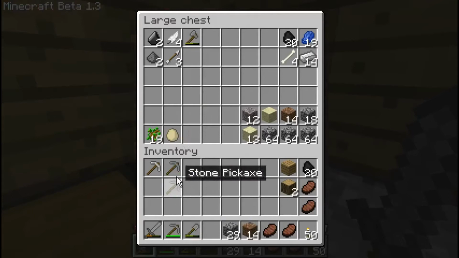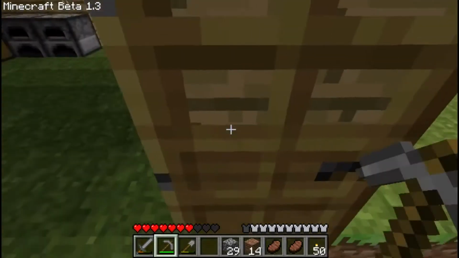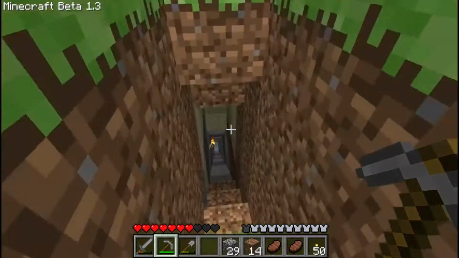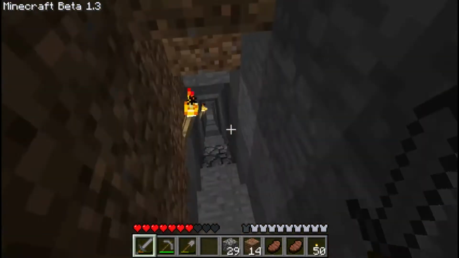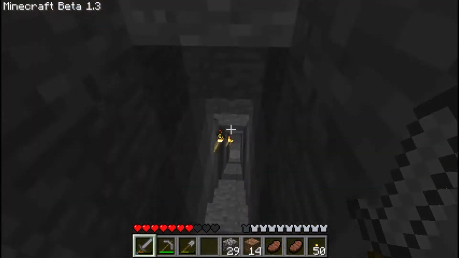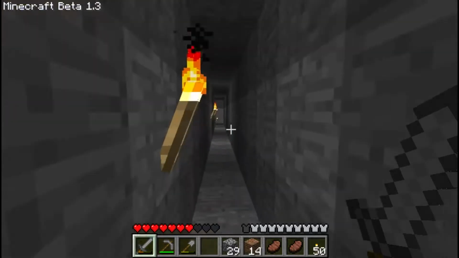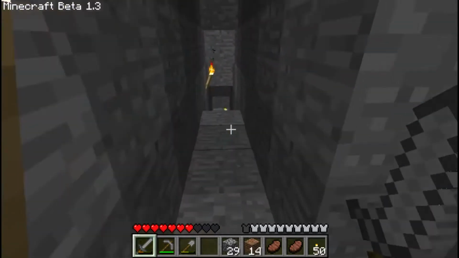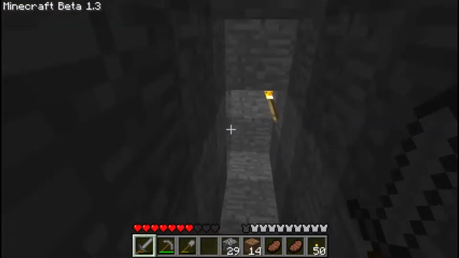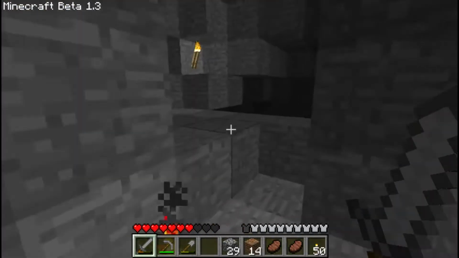That was one of the bugs that I believe they did fix. Basically, if you were walking while accessing a chest, crafting table, or furnace, anything like that, it would make you keep walking in that direction. So, that was a big bug. I remember doing that all the time. It was so funny.